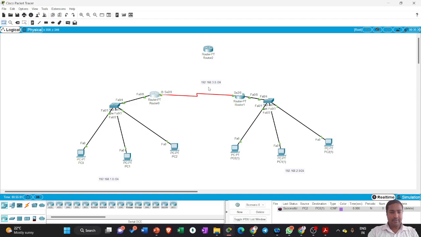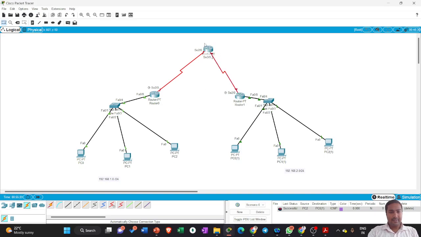You could have a connection like this and also like this. And you can have another LAN over here, so let it be LAN A, LAN B, and LAN C, and it should be connecting via your three routers.